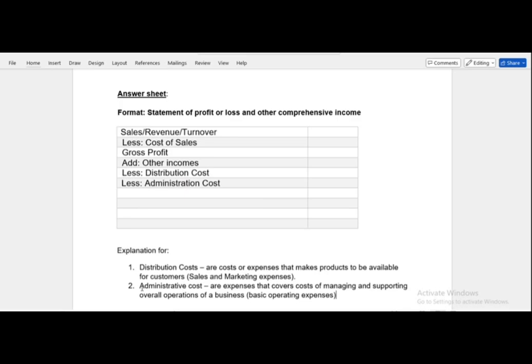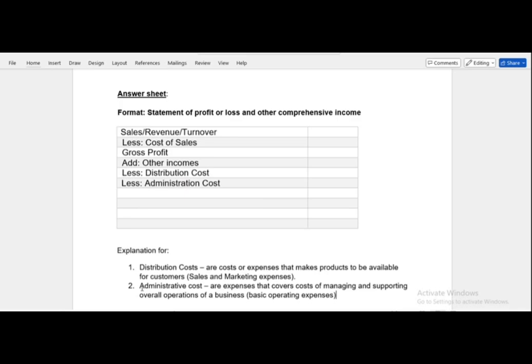I hope this will make a clear understanding of what these expenses are, because when we are preparing the statement of profit or loss and other comprehensive income, you still have to identify all these distribution costs, align them, put them in order, because you find sometimes they are mixed, and then you need to make sure that distribution costs are in the distribution cost column or table. So you need to understand the types of distribution and what kind of expenses they are.